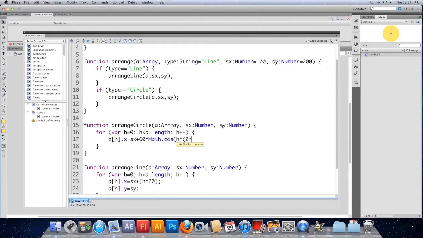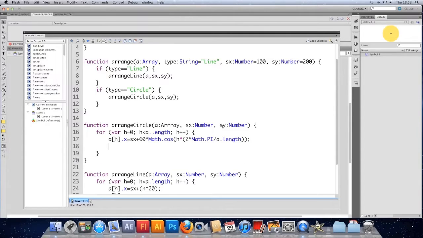This is because we're working in radians. 2 times Math.PI is a full circle in radians, so 2 pi is one circle, 360 degrees, and we'll divide that by a.length. So we're splitting a full circle into the amount of elements in the array, and then we're timesing it by h, which is the current element we're looking at, so we should get a decent segment of circle there. If that doesn't make sense to you as I'm typing it, it'll make sense when you see it on screen.